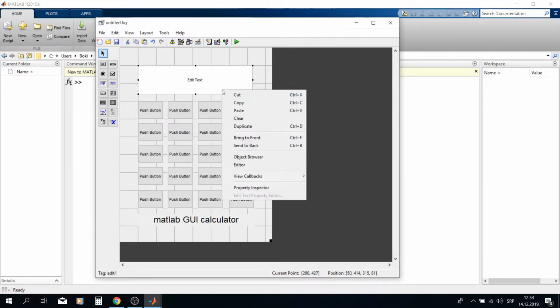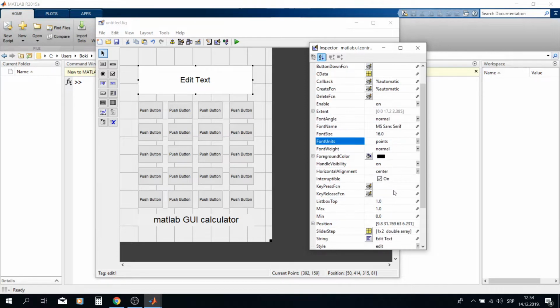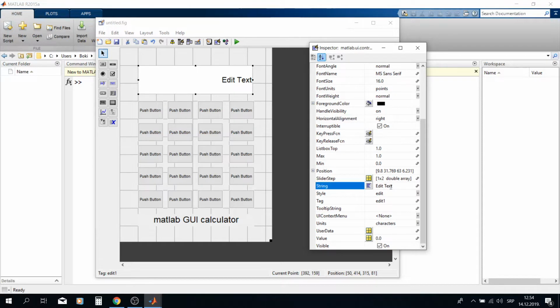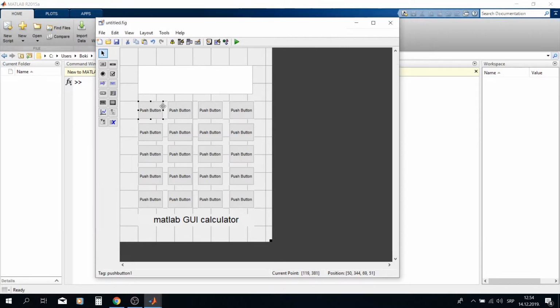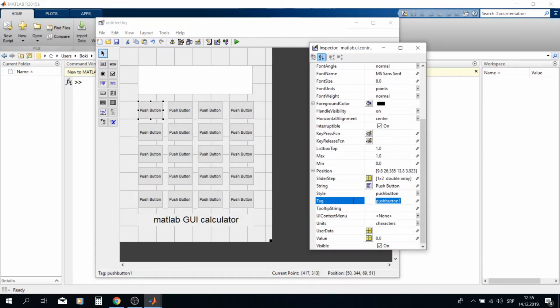You can do the same for Edit Box. Because all the calculators are right-side oriented, you can set up the Edit Box to be as such. Delete the content of string field to make it blank. Field tag is the most important field because it names the function in the code assigned to the object. I'll type screen, and that will be the callback for this object. For buttons, I'll do the same, except for the field string where I'll put the numbers, operation signs, etc.